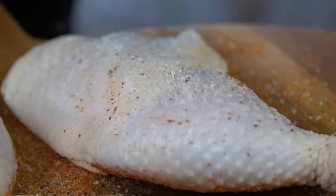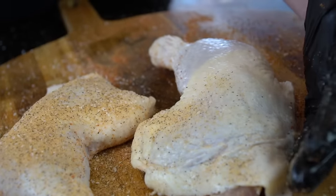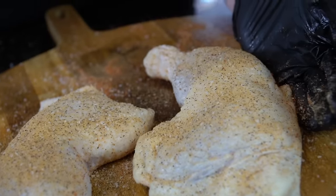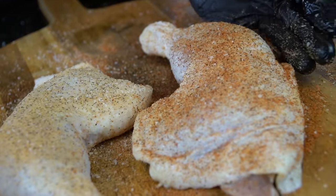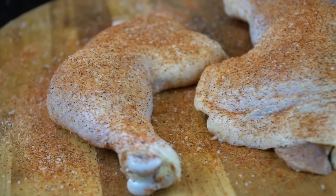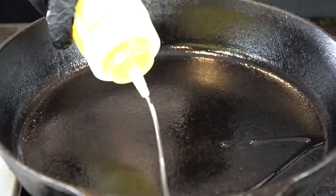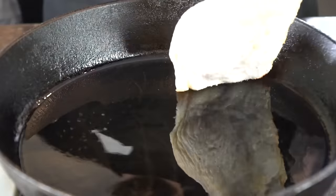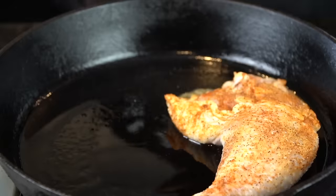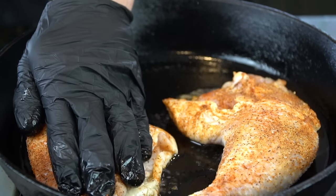Now for the oven version of the chicken, I like to go down with just a little bit of salt on the skin side so I make sure the color is nice and even. A lot of times when you add all the additional seasoning to the skin, it'll just burn in your skillet. For the grill version, we're going to season it the way we typically would — all-purpose seasoning and a little bit of the barbecue rub. Make sure you get even coverage and press down so that the seasoning sticks to the chicken. We're going to heat our cast iron skillet over medium-high heat and then lay the chicken down skin side first so the skin gets nice and crispy with a good golden brown color. Press down to make sure it's making maximum surface area contact with that skillet to ensure a nice, even, crispy skin.